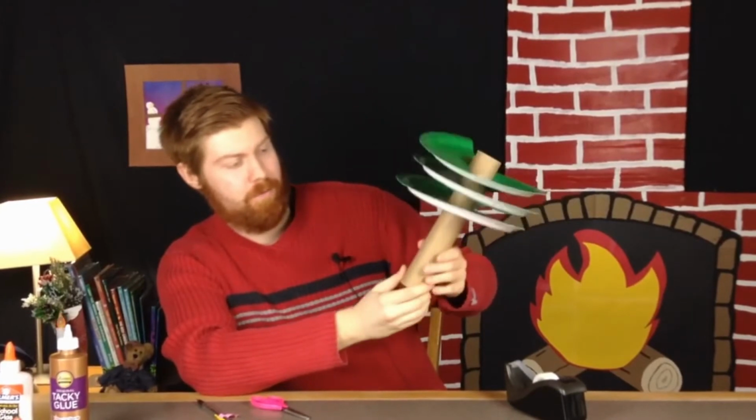I think this is actually kind of cool for the holiday season, considering that with the brown craft tube and the green plates, at least for my plates, it almost makes it look like a tree.